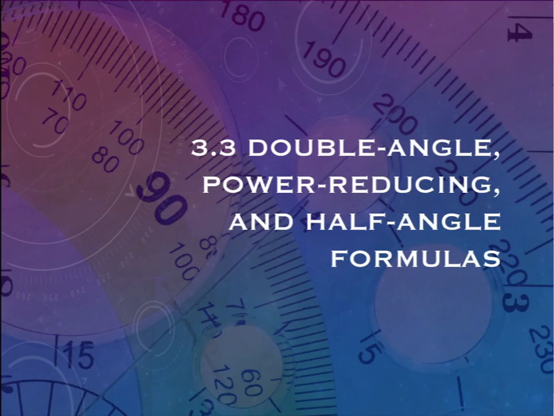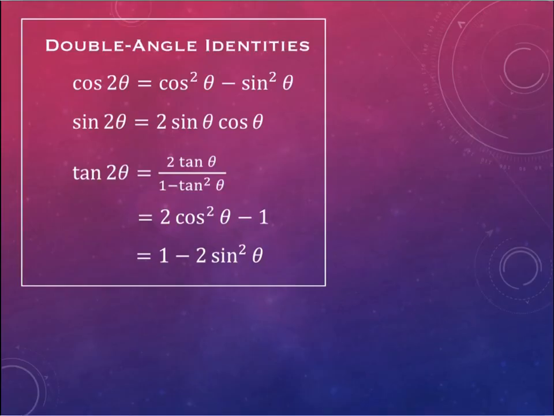Okay? So the first one we're going to look at is double angle identities. There are three double angle identities that we're looking at: cosine, sine, and tangent. And there are ones for secant, cosecant, and cotangent, but we can just flip them. So we don't need three more, okay? So we can just flip each one of these upside down, and we'll have the corresponding ones that are missing, so to speak.